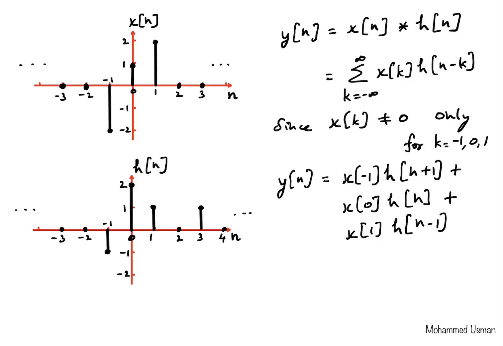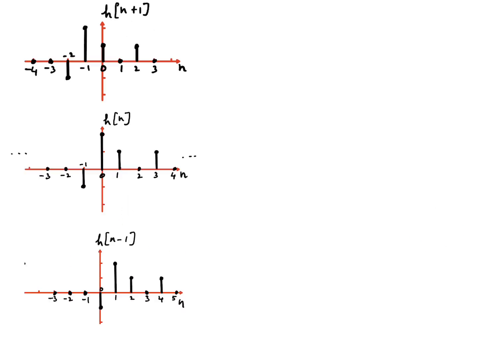So I've illustrated these shifted versions of the impulse response h of n plus 1, h of n, and h of n minus 1 in the next slide. So we take this original h of n, and h of n plus 1 is this h of n shifted to the left by 1, and h of n minus 1 is h of n shifted to the right by 1, okay, which is exactly what I've shown here. So we have this original h of n here, and what is on top here is h of n plus 1. We see that it is shifted to the left. This is h of n. This h of n has been shifted to the left by 1, and this is h of n minus 1, which is h of n shifted to the right by 1. Okay, and it continues beyond those values. Okay, similarly here.